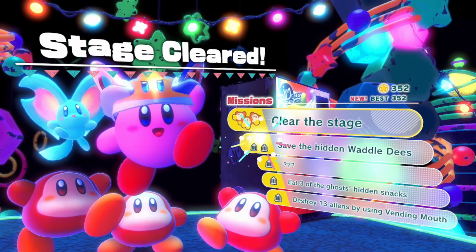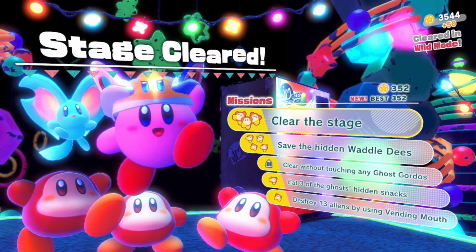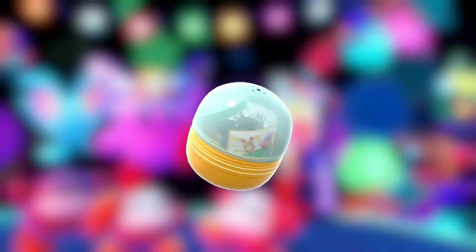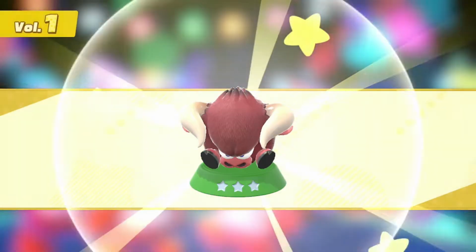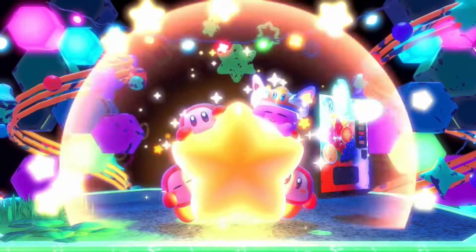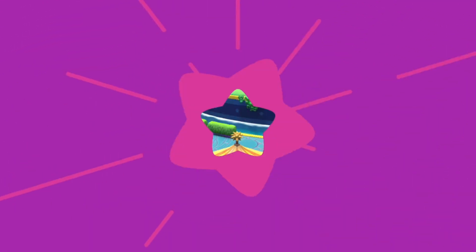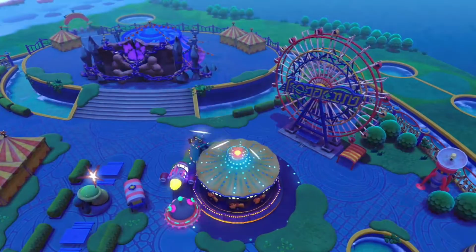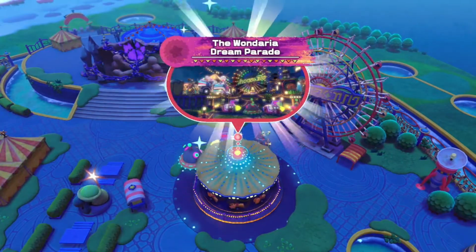Oh, we missed one. What's this one? Clear without touching any ghost. Oh, okay, that's possible. Ooh, we got a lot of gifts, a lot of collections. Okay, on to our next area, which is... Okay, a paradise.